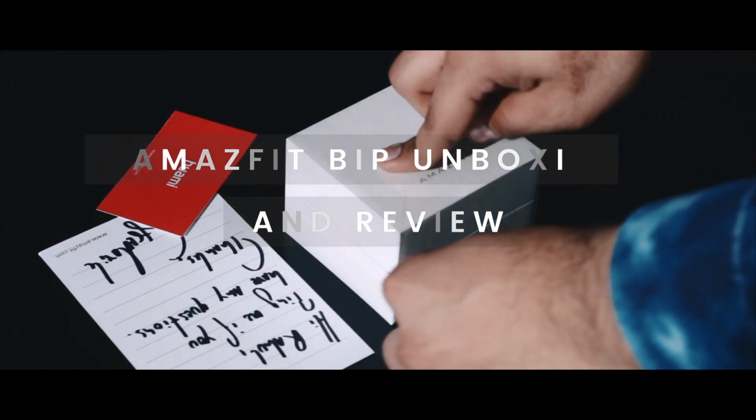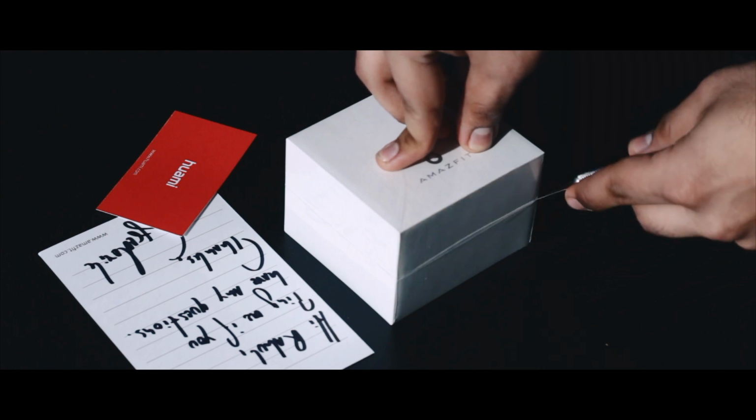Something Amazfit happened to send me, a product that dances to another tune to widen the spectrum of its user base. We're talking about the international version of the Amazfit BIP, which was under embargo until the 5th of February, so without any further delay, let's jump right into the unboxing and review.